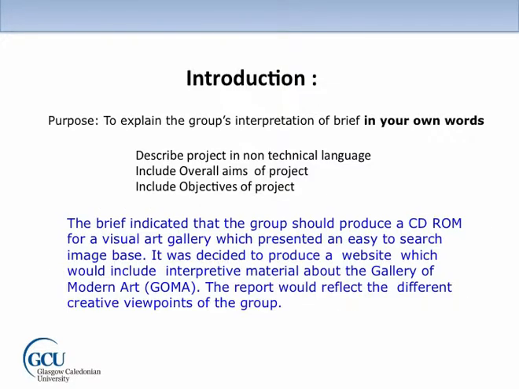This extract is explaining the rationale for the selection of the Gallery of Modern Art. Note that the initials should be written in full the first time. Even though this is a brief extract, note the amount of information that has been recorded. The reader now clearly knows which level of user the CD is aimed at, the building that has been selected, and the reason why the group has made that choice.